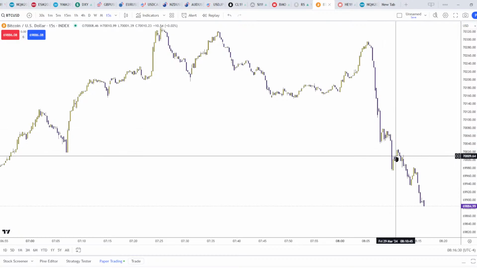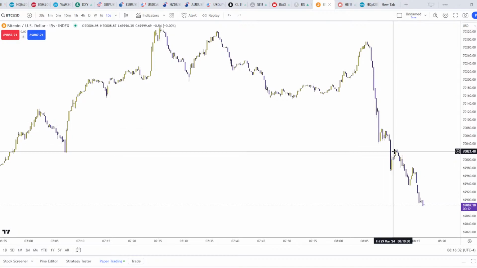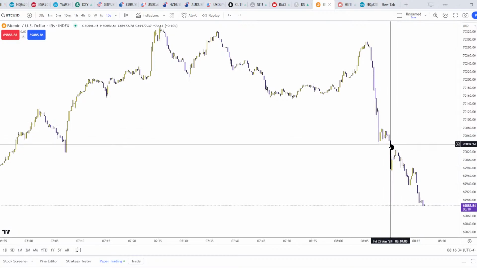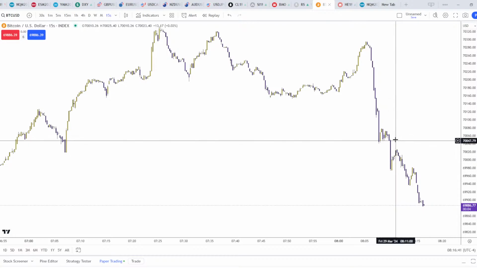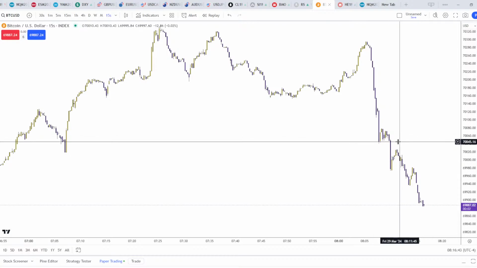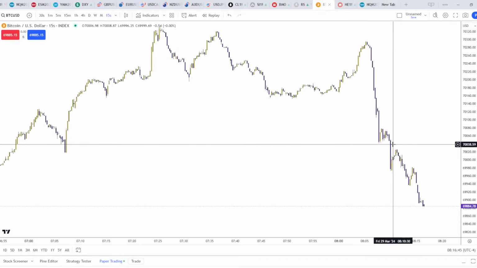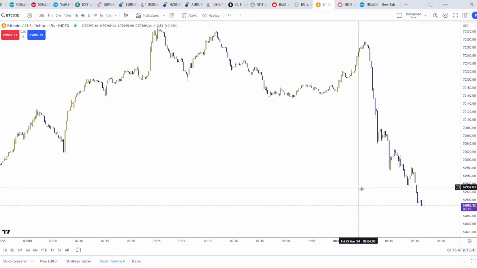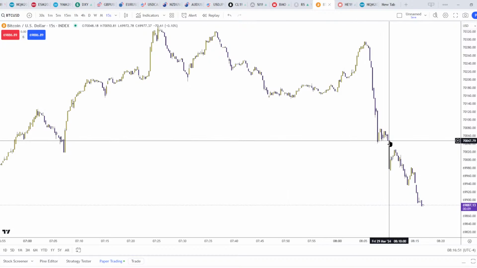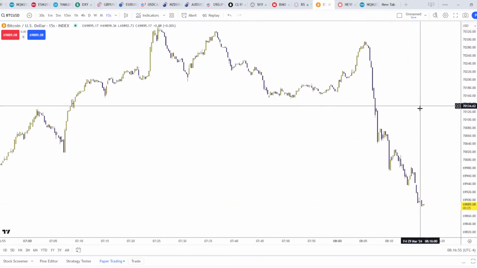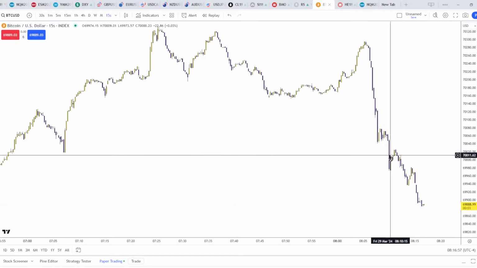Also inside of a fair value gap, just popped inside. Great place to get short. Your stop loss would go up with a fail safe just above here. So if the stop loss is here, the fail safe is here. If it closes above and comes back to it, then you close out of your trade. Ideally, if you could get back into that spot to go short, you'd take that, because that would be the ideal place. If it went above, came back down, tapped it to go higher, you'd be break even.